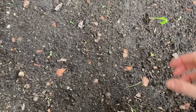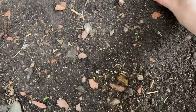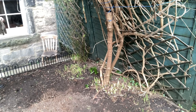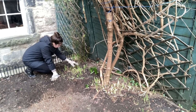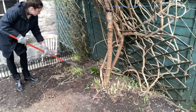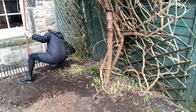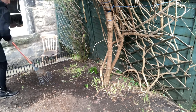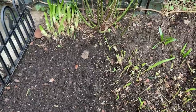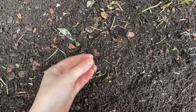Okay, so I'm going to begin here with doing a bit of weeding and then raking out some of the loose weeds and debris that's in this soil. It's actually really hard to make the soil look nice and fresh because there's so many rocks and so much debris in it, and I can't obviously remove everything, so I don't know. I'm going to have to be satisfied at some point.